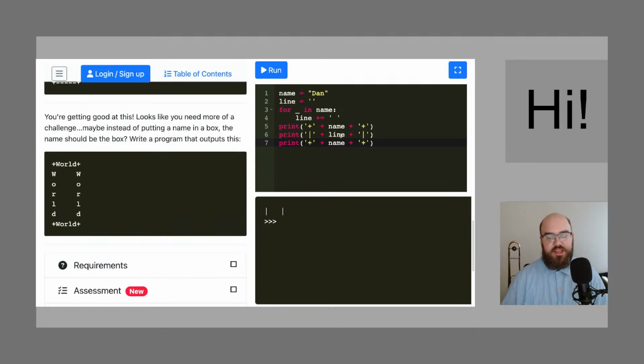This is going to look like name surrounded by pluses, name surrounded by pluses, and a line of spaces the same length as name surrounded by bars. So we're not at the final solution yet, but we're getting closer, right?